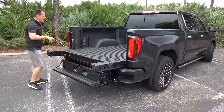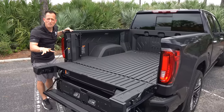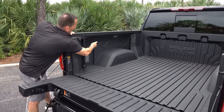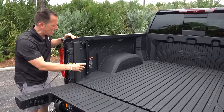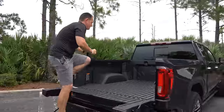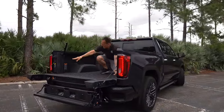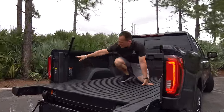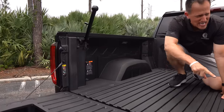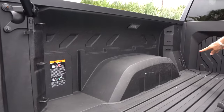Another nice thing to get in and out of the truck, which remember, this bed is carbon fiber composite. So no dents, no rust. You got this handle and then you're just gonna climb on in. At the back of the bed, we have multi places for all sorts of tie downs, three on each side and then three on each side up front as well. There's the ones up front.